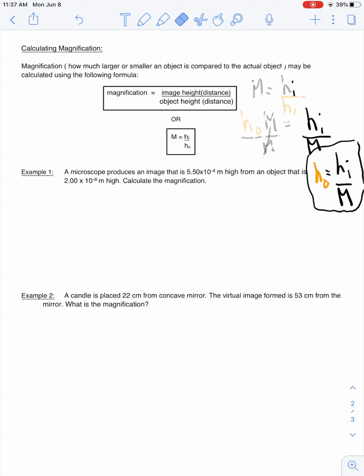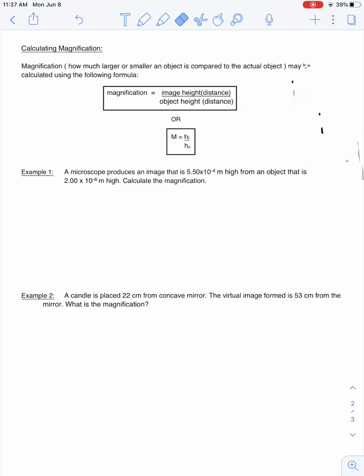Okay, I'm just going to erase that. I'll go through the first example with you, and obviously the examples are going to get a little more difficult as you go through. So again, questions, just ask. I'll send you a little video if you need some help. Our first question, and again, physics, math, write down your givens. It's been proven that by writing down your givens and your formula, you're more likely to get the correct answer than if you don't. So let's just do that.